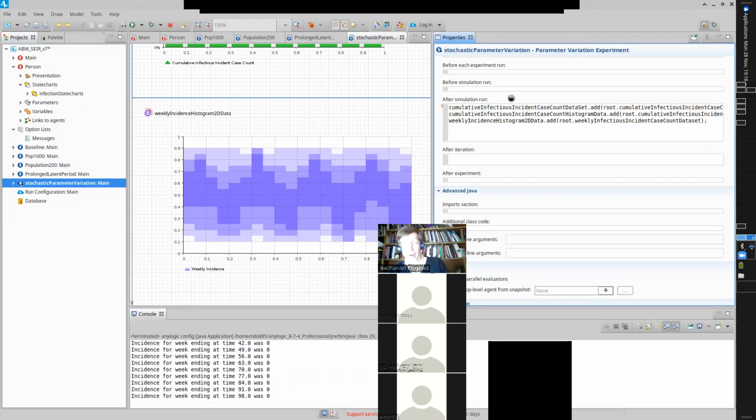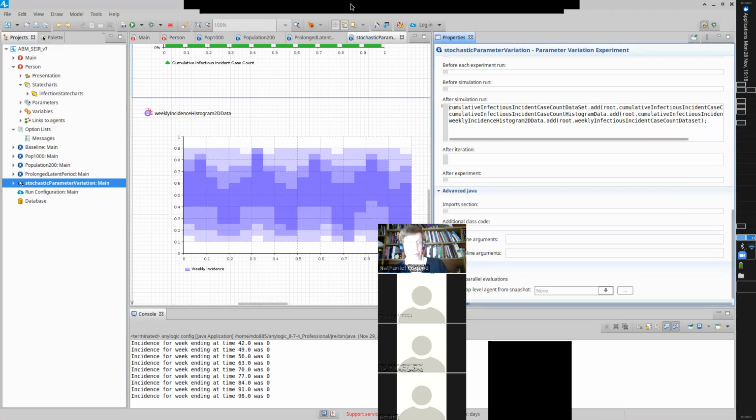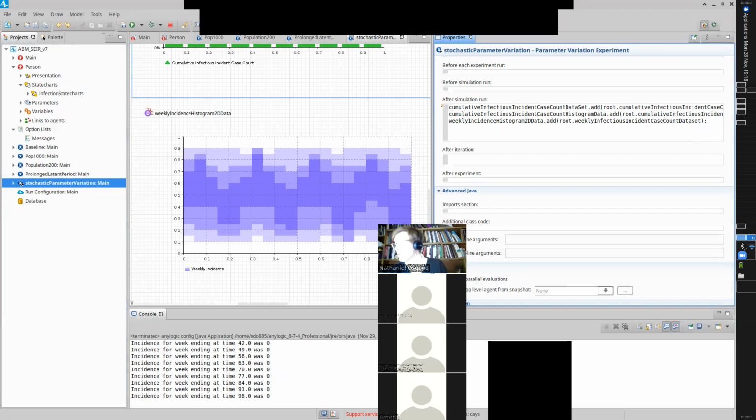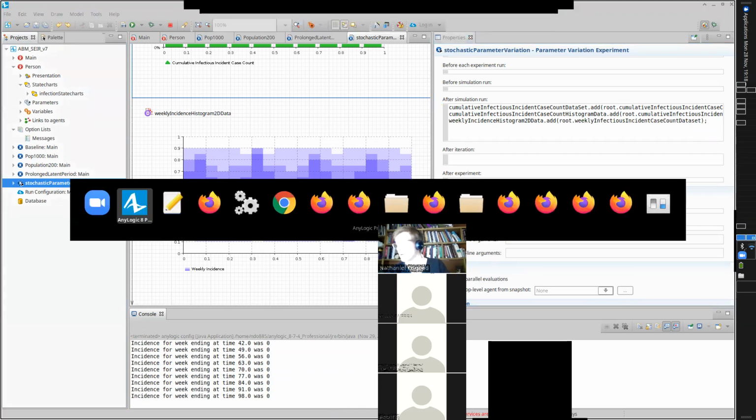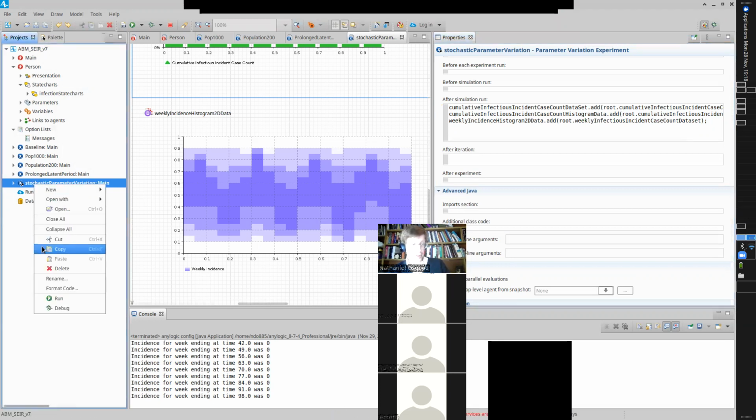For those who are having trouble following this, I'm going to put it in the chat. It might help to make it quite broad screen. Okay, so let's see if this builds. Oh, it actually builds. Great. Now I'm going to try to run it and see what happens.